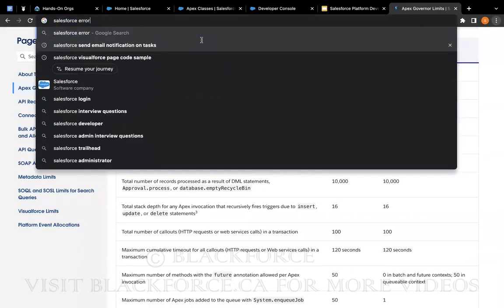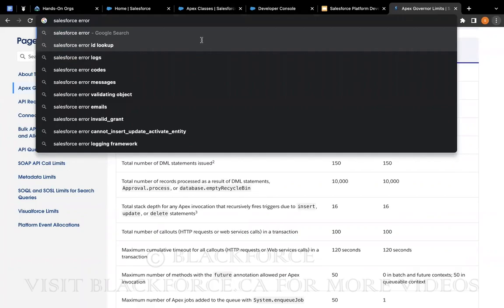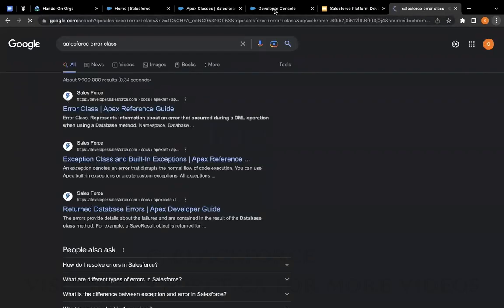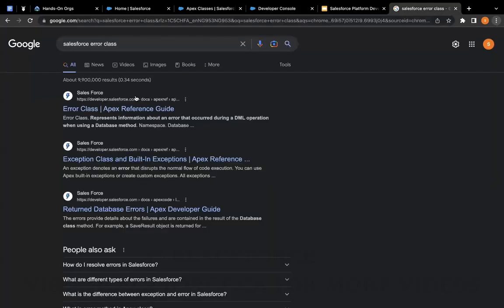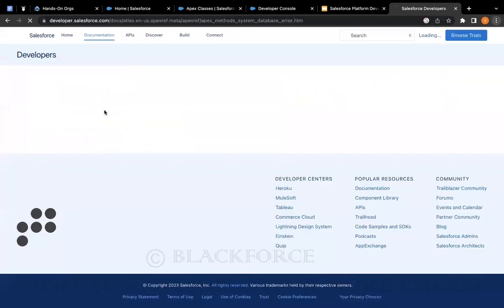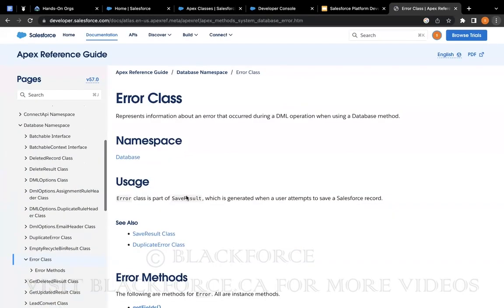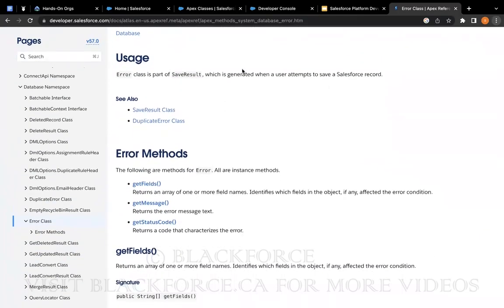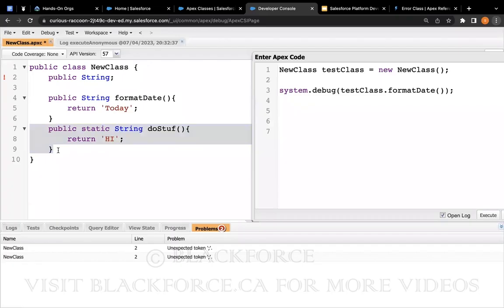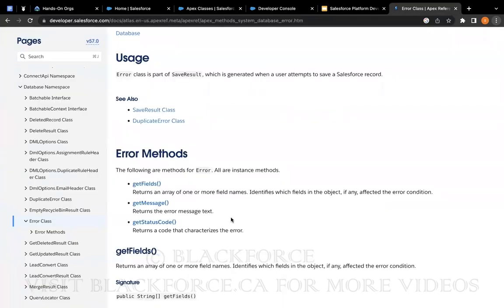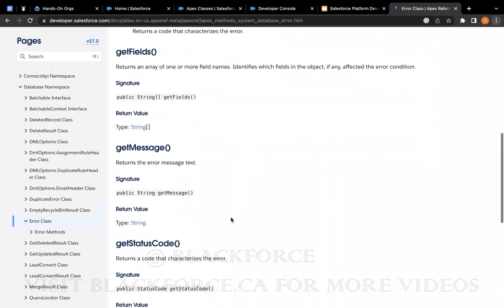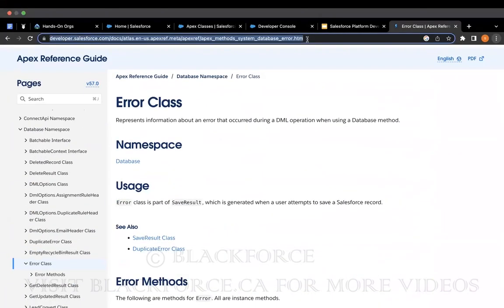Yeah, so Salesforce error class. Was it when he was doing DML, maybe creating, deleting, and updating stuff? Yes, it was there. I think we were doing DML when he taught us that. Okay, so yes, not just DML, but both in triggers when you're doing stuff and you want to pass an error message to the UI. So let's look at the error class. I'm going to do a DML and try to replicate it.